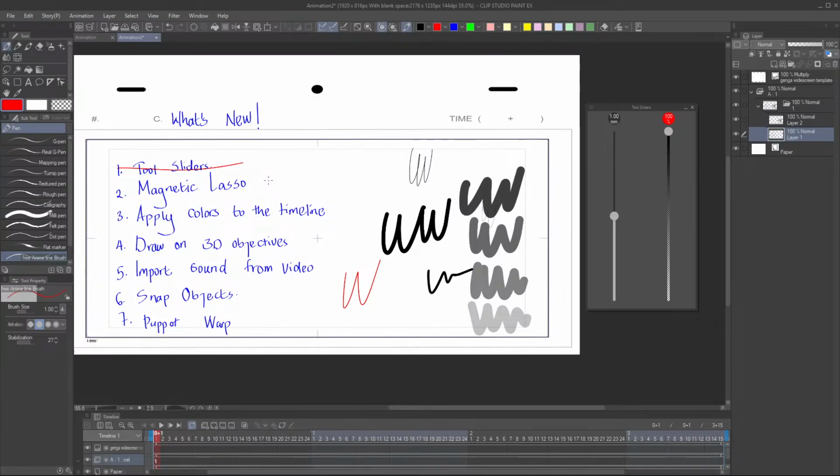I use a custom brush that doesn't have pressure sensitivity. Okay, all right.